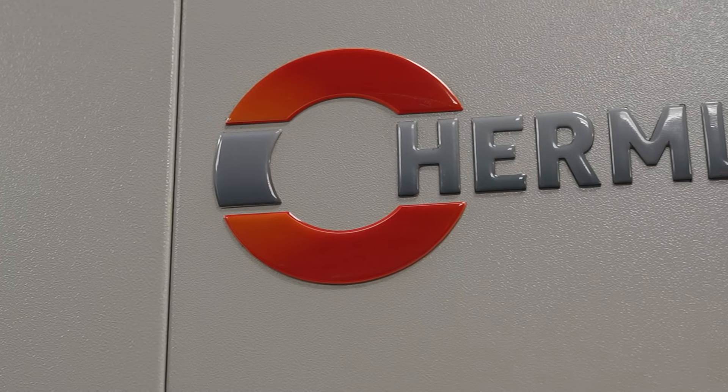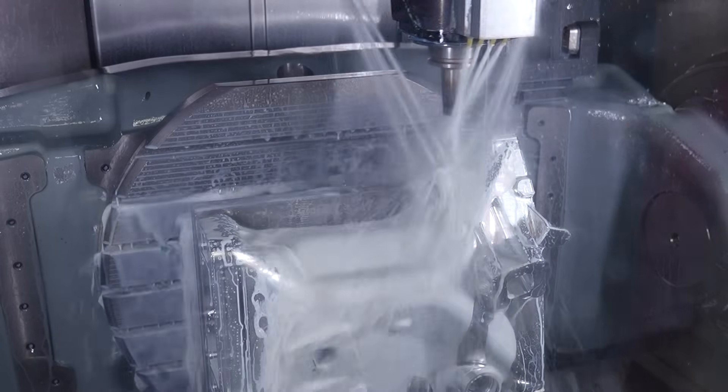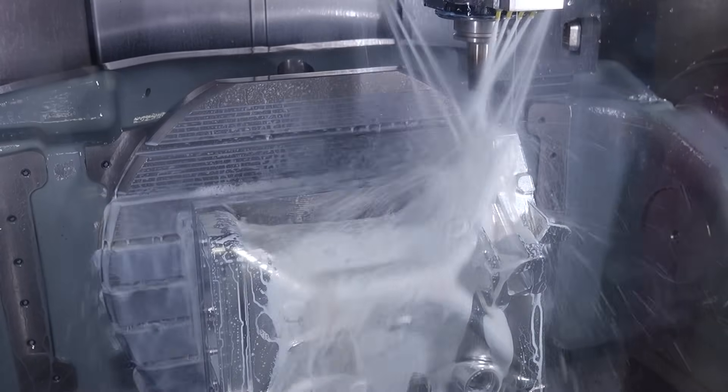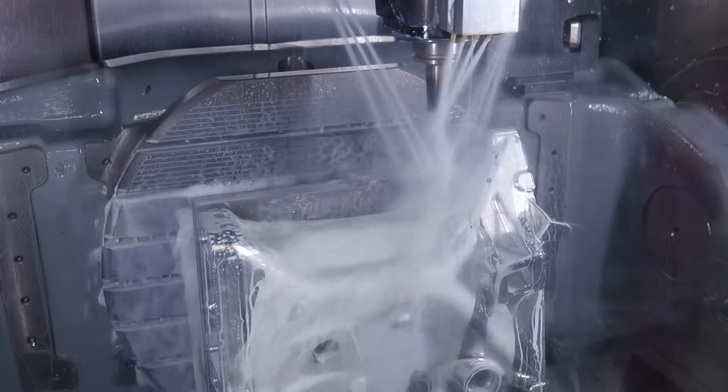I'm guessing Nev gives you quite a target to hit as well, so it's not just going to be bulk speeds and feeds? No — part of it is the machines. We know the machines are more than capable of doing what he's asking me to do with the tools, probably more so than what he asked, hence we'll try and push it as hard as we possibly can.